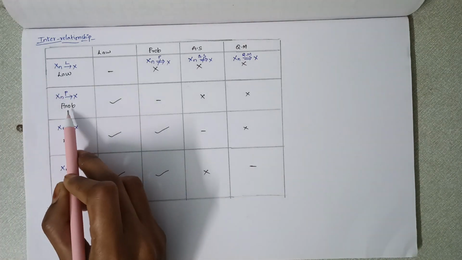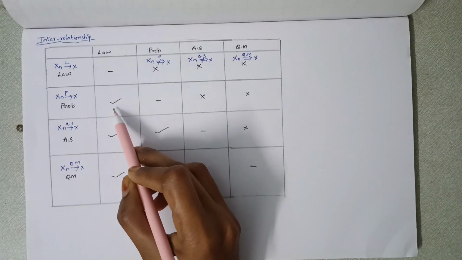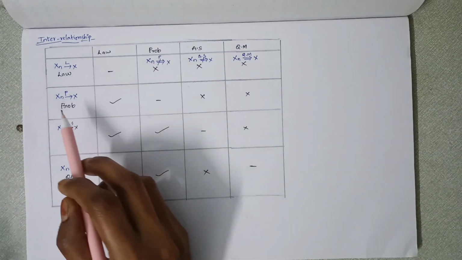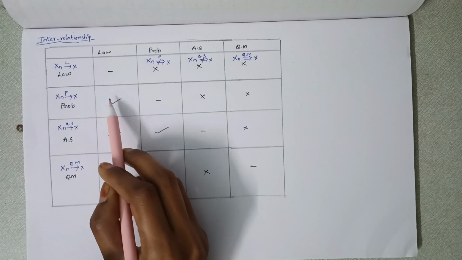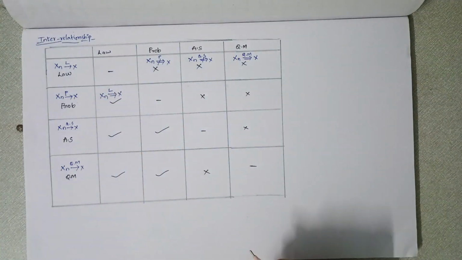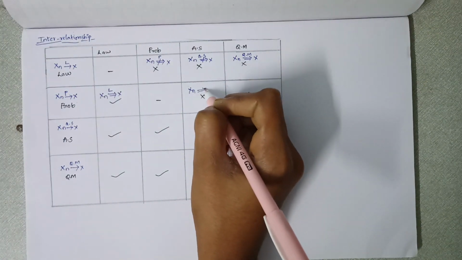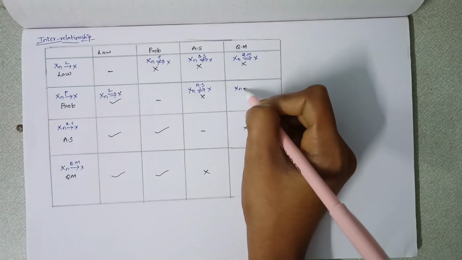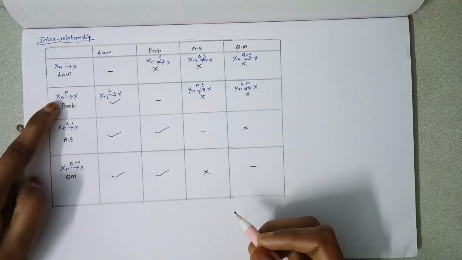And the next one. Here, given that the sequence of random variables is convergent to x in probability, the tick mark is the right mark, which indicates that it is correct. So, if the sequence of random variables is convergent to x in probability, it implies it is also convergent in law. So, xn convergent to x in law. Here the cross mark does not imply almost sure. The sequence of random variables does not convergent to x in almost sure if it is convergent in probability. And the sequence of random variables does not convergent to x in quadratic mean if it is convergent in probability.